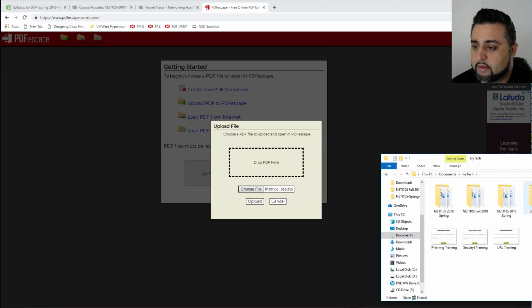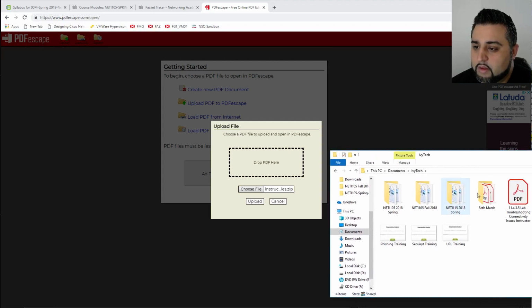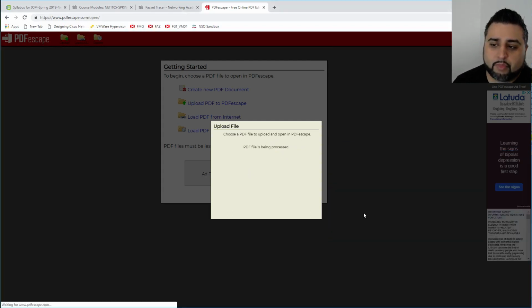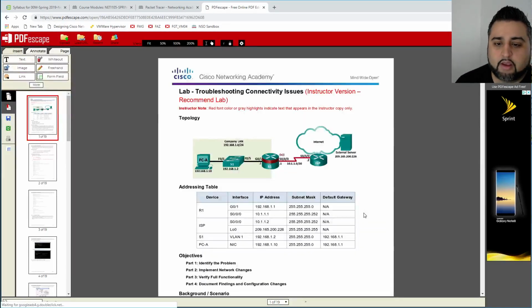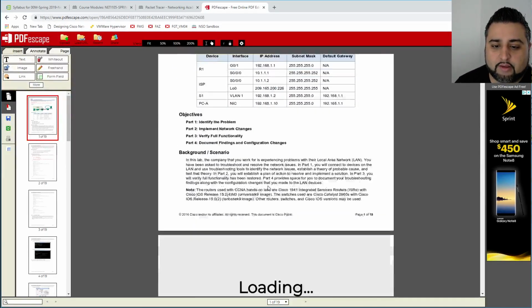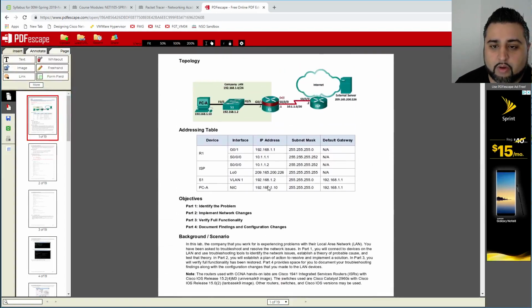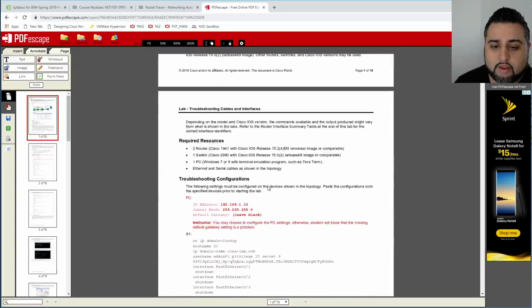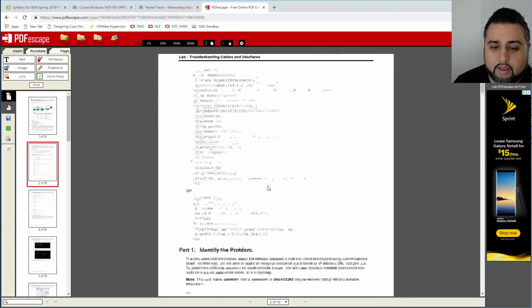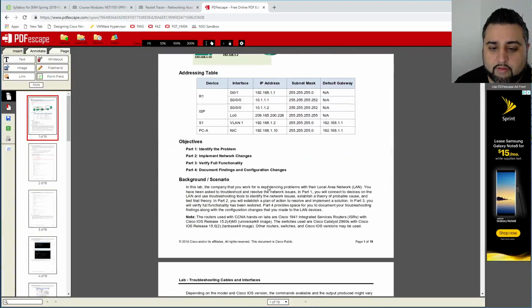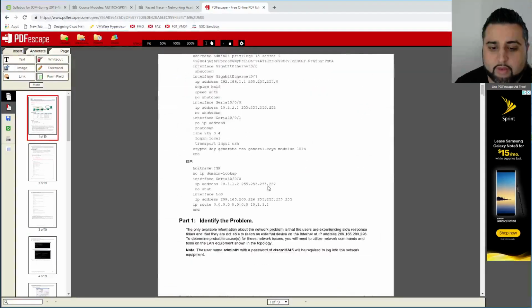All right, let's try this again. So here's my lab PDF. I'm going to drop it in. There it goes. And now it's processing, and here is a lab sheet. This is like an example lab sheet. Now this particular lab I don't think we're going to do, so that's why I chose it. It's got some answers on it. But the point here is that this is the PDF that is given on the lab assignment.